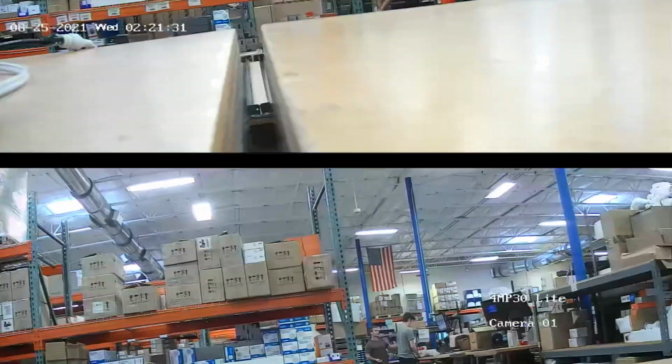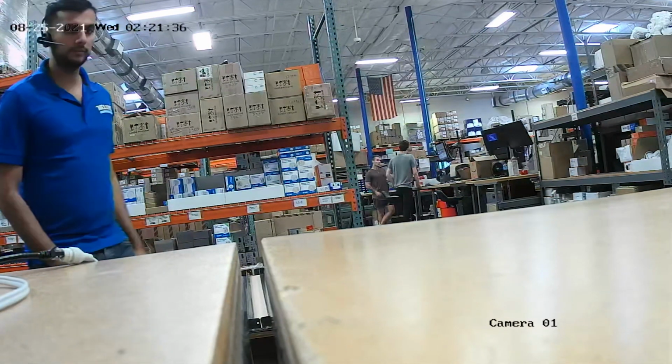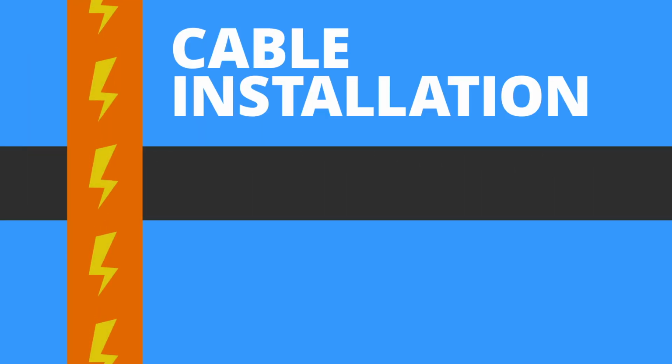Video interference and grainy, noisy footage can be caused by a number of factors. However, in the vast majority of situations, your video interference is most likely caused by your cables. And that's exactly what we saw in my little demo installation from the beginning of this video. In that example, there were two main issues with my cables that led to this terrible and maybe too extreme video interference. Those two reasons have to do with, one, the quality of the cable itself, and two, the method of installation. First, let's talk about cable construction.